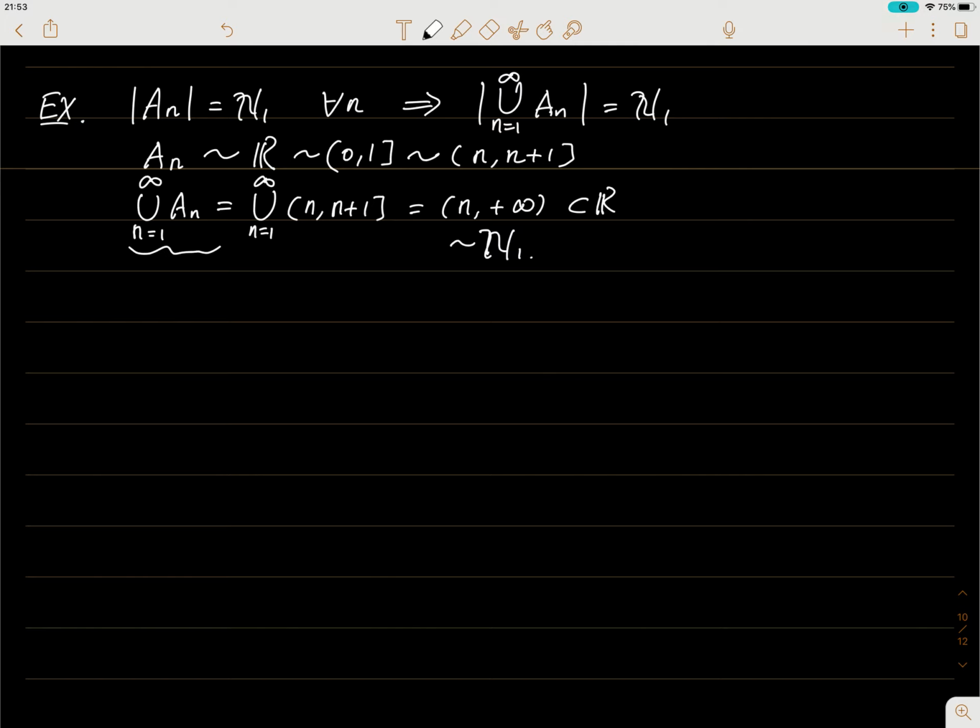So that's the first one. A second example is, so you look at the Rn. Okay, so the n-dimensional Euclidean space has the same cardinality as the set of real numbers, and they're all equal to ℵ1. Okay, to show this, it's similar to the one above.